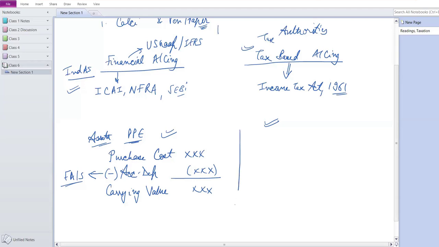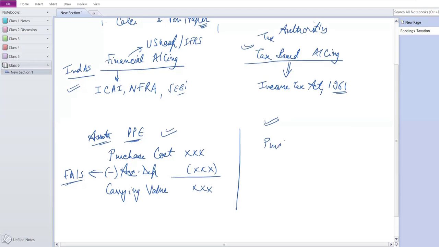But in the case of the taxation authorities, they would again recognize your purchase cost. They won't have any objection to this. But they would say, yes, we would allow the depreciation, but the depreciation should be as per our terms. So they might say that if you have taken, let's say, the SLM method, we would allow you the WDV method, that is the written down value method, and then your ultimate value would be our tax base.